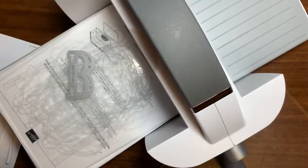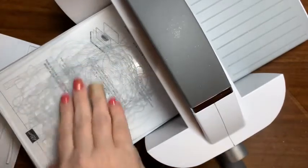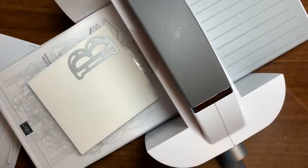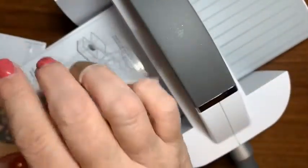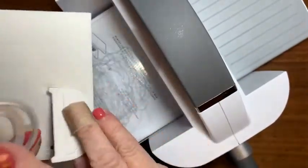So I am going to die cut this out of the foam adhesive sheet. Actually, let me see. I had a bunch of scrap, but I think I used it all. These are on the adhesives page in the annual catalog, and they're just like Dimensionals, only they're not pre-cut. So you cut them. You can cut them into strips, or cut them to fit a full image, but the coolest thing about them is you can run them through with a die cut. It's just a regular sandwich for cardstock, but of course this compresses on itself, so you can easily run it through. Okay, this is fun.